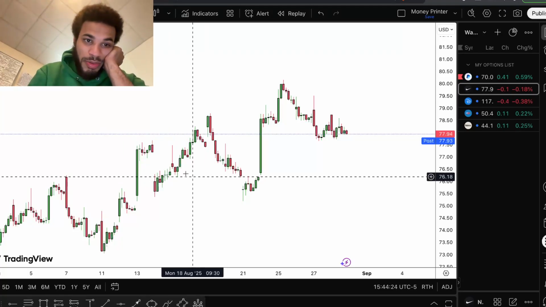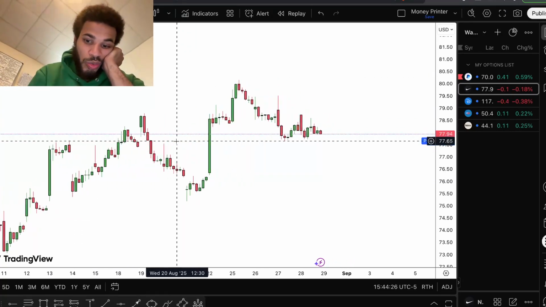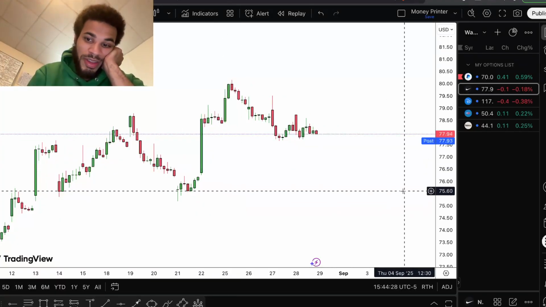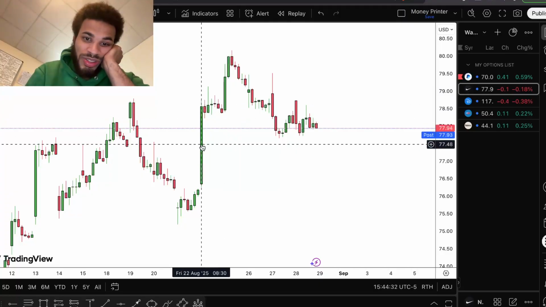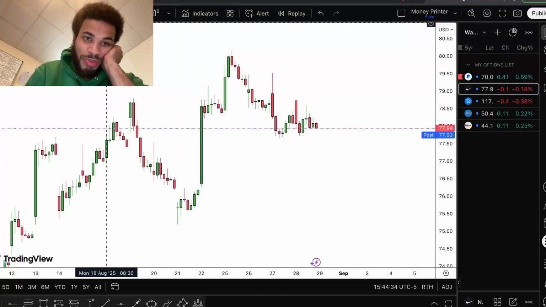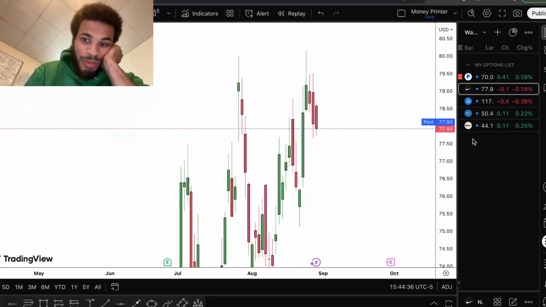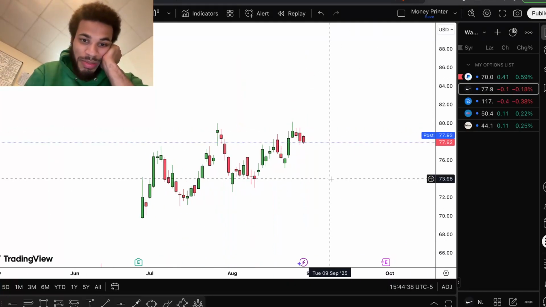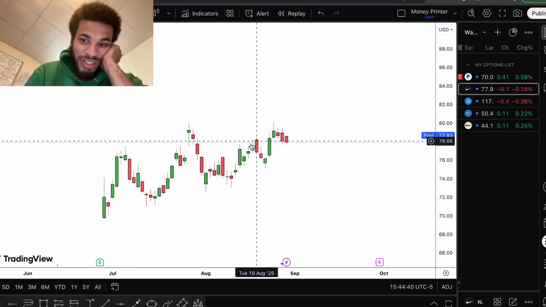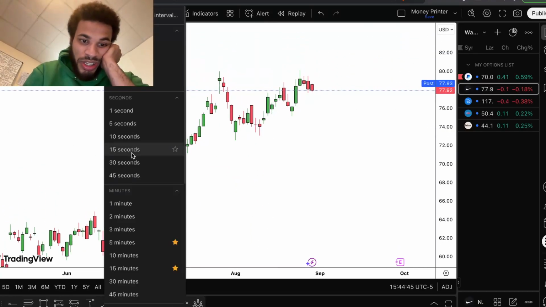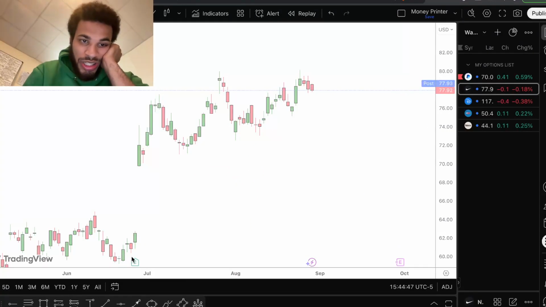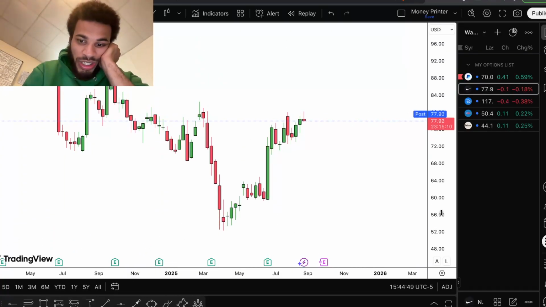So for example, I'm currently on the 1 hour time frame for this chart. So that means each of these red and green candlesticks you see represent 1 hour of time apiece. I press this one, I'm on the daily time frame now. So that means that each one of these red and green candlesticks represent 1 day. Right? If I go here and let's say I want to look at the weekly time frame, each one of these red and green candlesticks represent 1 week.